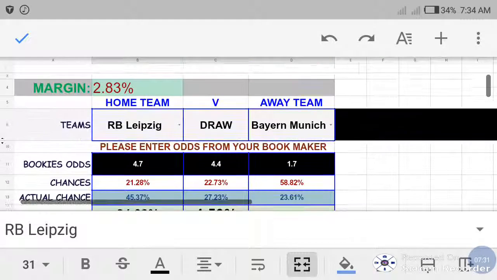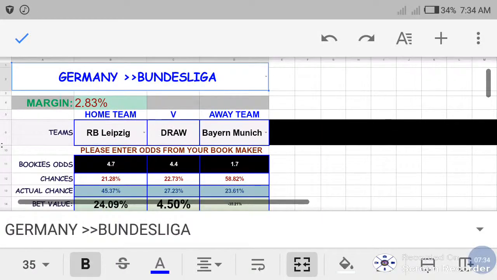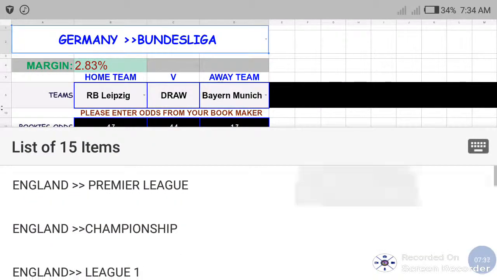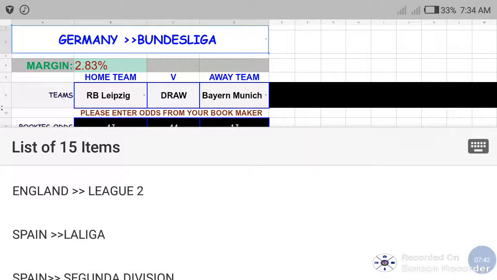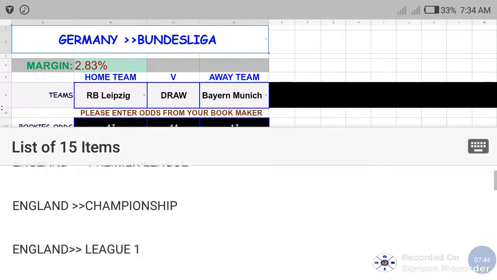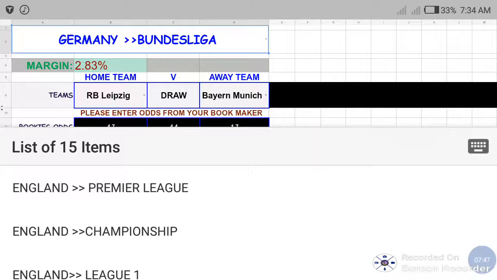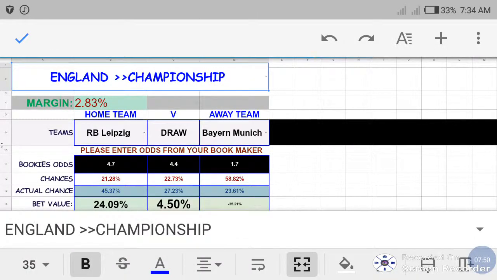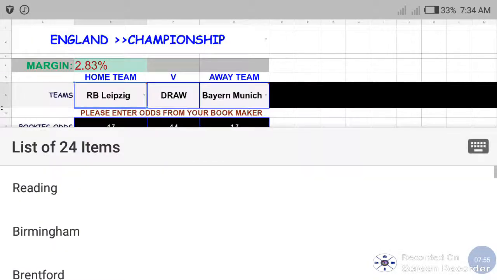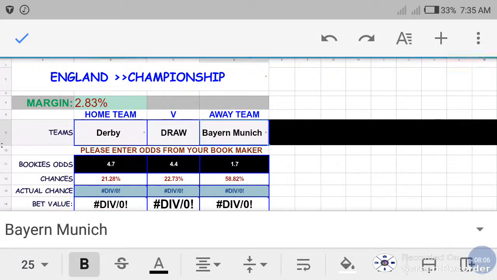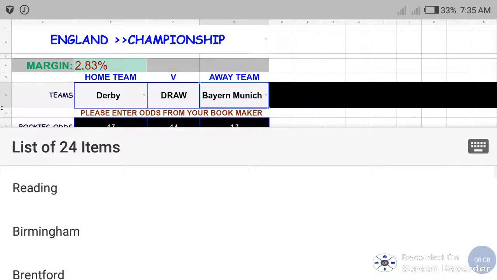You can always go around and cover our teams. We cover everywhere. It's very simple and can easily be used. You can also look at La Liga, even the England Championship. Like today, the England Championship is playing the playoff. We have Derby County playing Leeds. Look for Derby County. Here we go. Derby County is playing Leeds United. Look for Leeds.